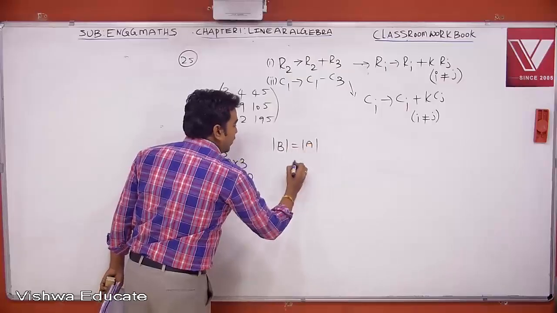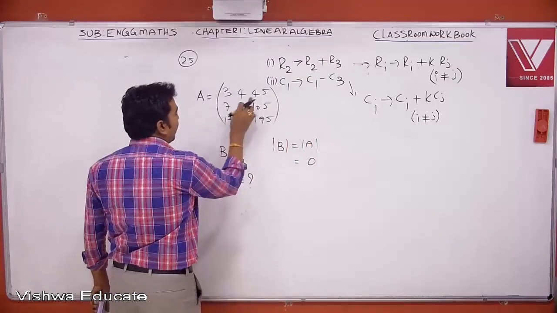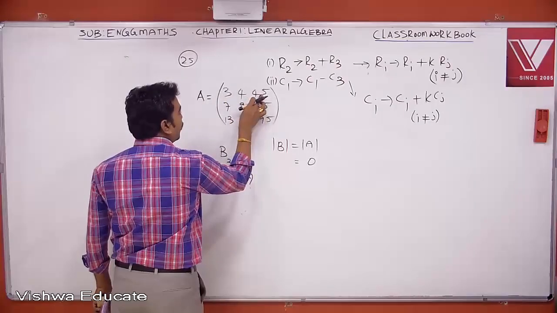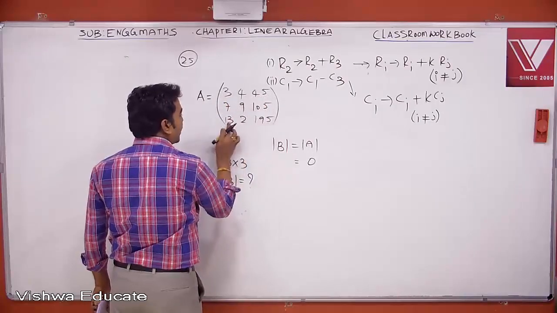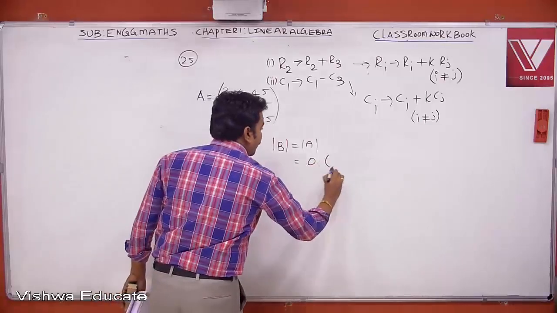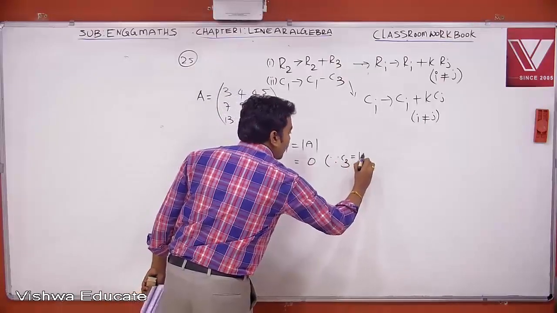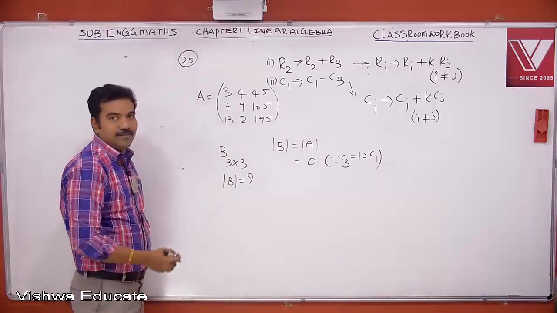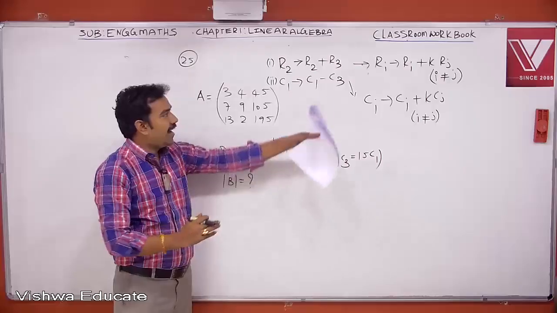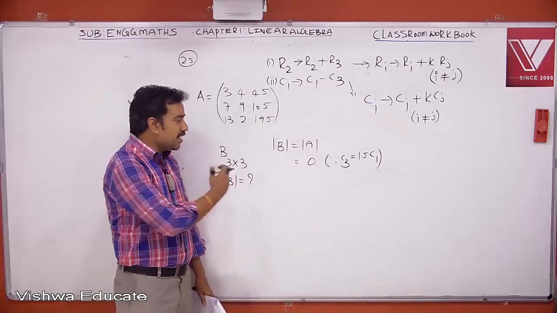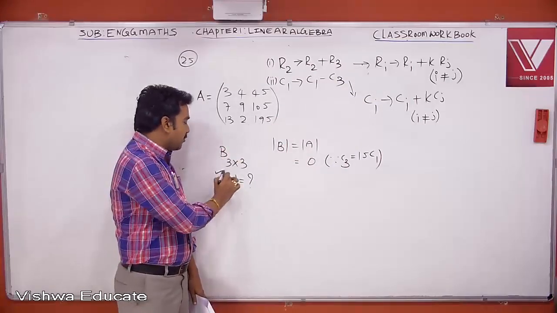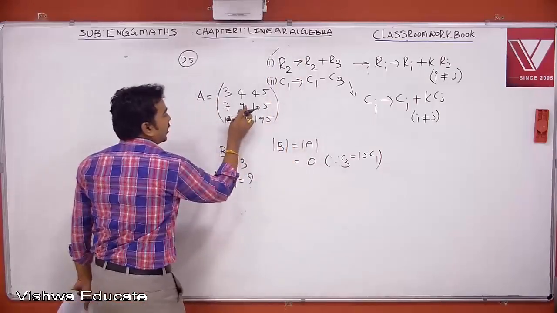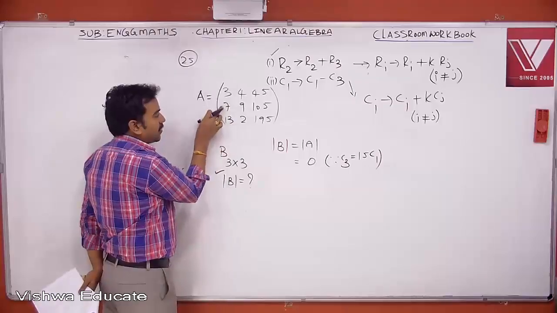Now this det A is 0 because when you observe the columns, the third column is 15 times of the first: 3 into 15 is 45, 7 into 15 is 105, 13 into 15 is 195. Here det A is 0 because column 3 equals 15 times column 1. Therefore, the det of this matrix is 0. Suppose if you don't identify this property, then doing the det of matrix B manually is complicated because when you apply this operation, the second row is getting modified. So 7 plus 13, 20.